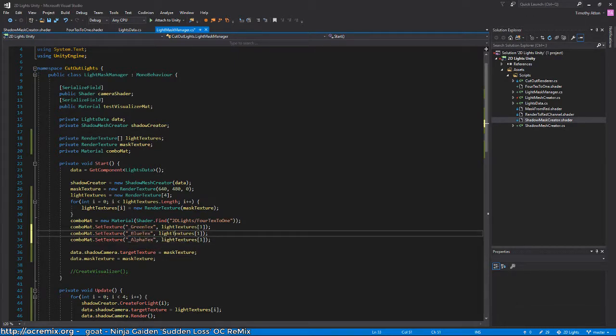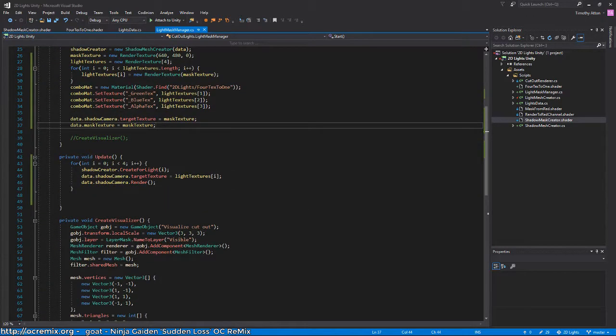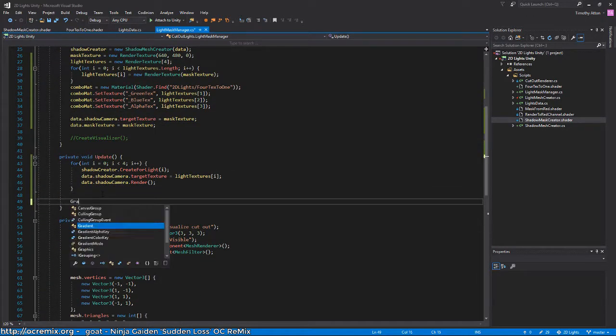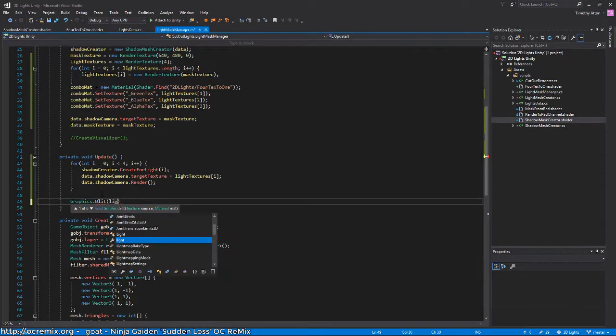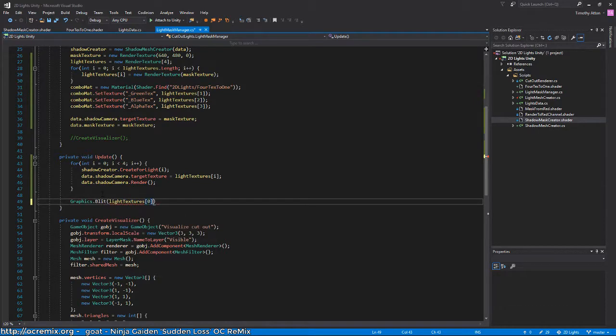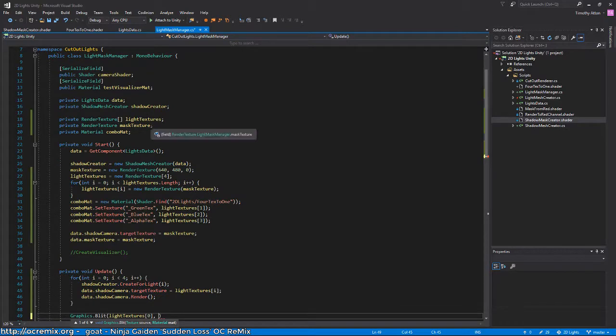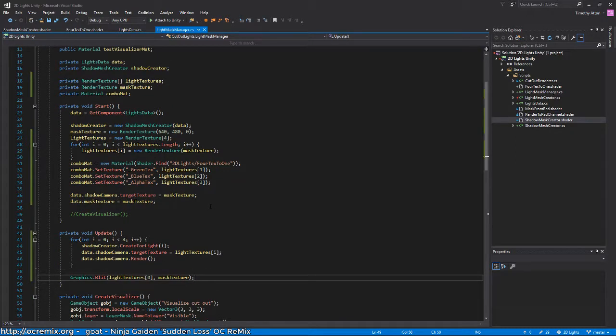And then the red texture, otherwise known as the main texture, is set by the Graphics.Blit function. So that's what we'll call here. And the source is the light textures 0, which is the red function, and the output is the mask texture. And I think that should be it.